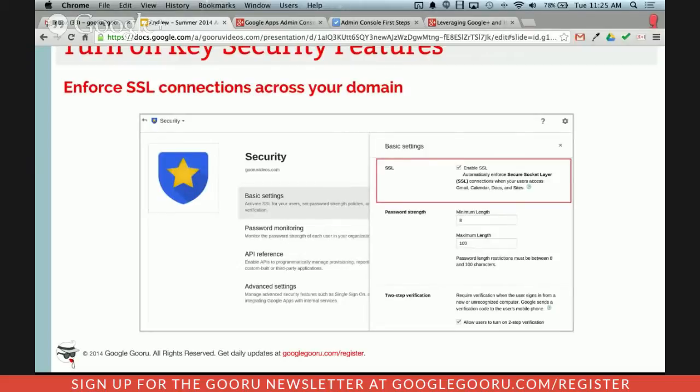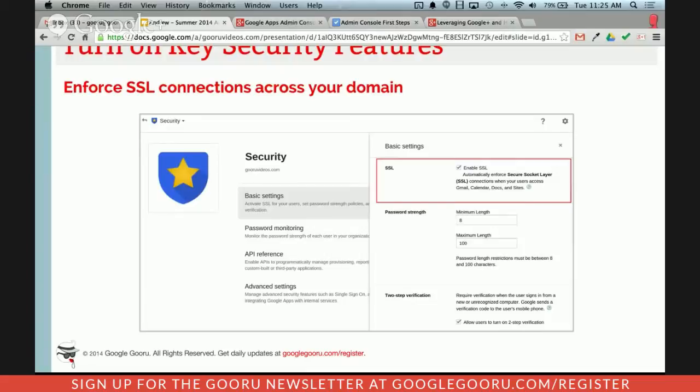So our first suggestion, and these are some really simple security features that you can add to better secure your domain. The first is to enable SSL connections across your domain. SSL stands for Secure Socket Layer connections, and if you are familiar with Google Apps, you'll know that in 99% of cases, you're going to be accessing the core Google Apps features through SSL anyway.